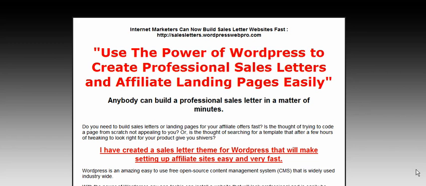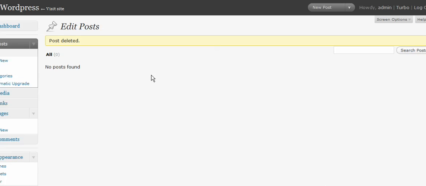Once you've downloaded the theme from our site, what you're going to do is upload the theme via FTP. The program I use for FTP is FileZilla, which you can get at filezilla.org, and it's a free program. Also, it's good for both Macintosh and Windows. Okay, once you've uploaded the theme, you're going to log into WordPress.